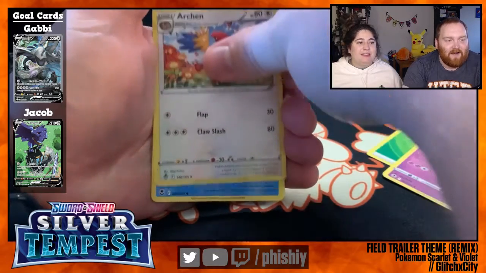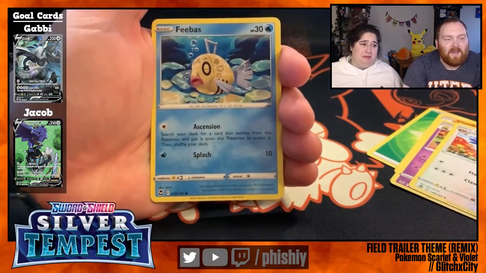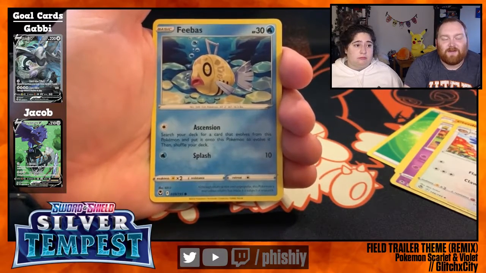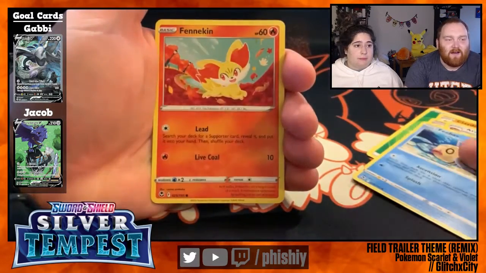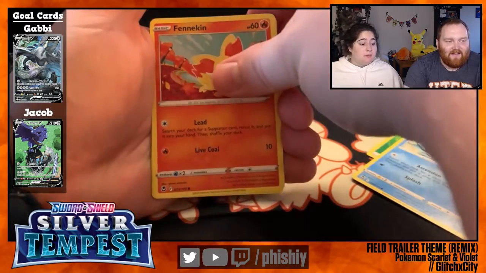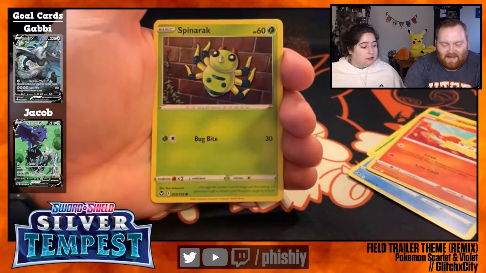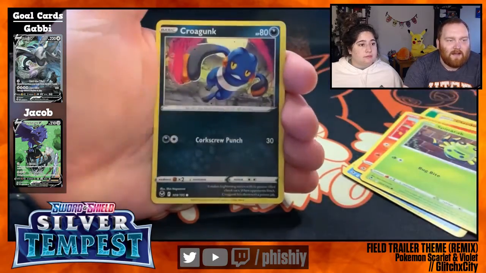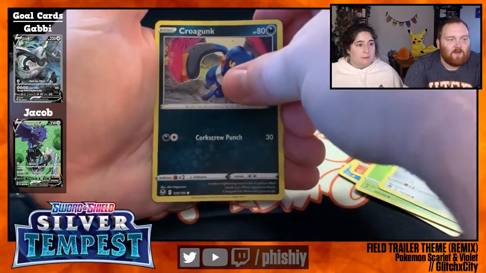Hypno. Archen, another happy Archen. I love him. He's so... Feebas. So sleepy. He's just sleepy at the bottom. That's why you can never catch them, because they're just sleeping at the bottom. That's why they're so rare. Fennekin. He's so vibrant and fall-colored. Yes. Spinarak. Bedlam. I like Bedlam. I like Metagross. Progunk.